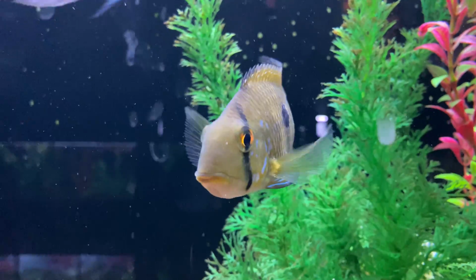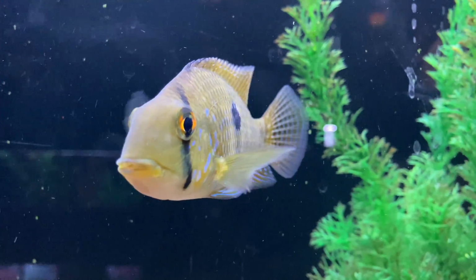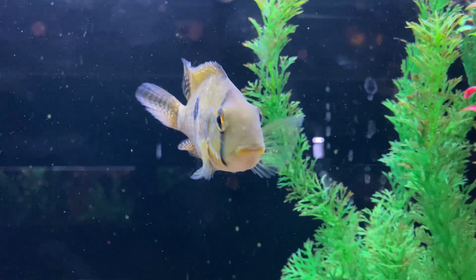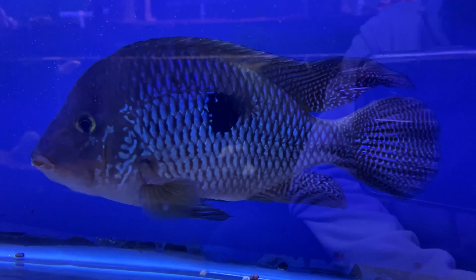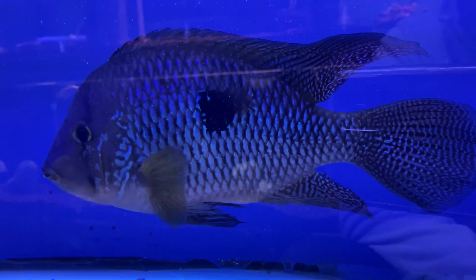But in summary, Geophagus brasiliensis are beautiful South American cichlids that get amazing color and demonstrate some unique behavior. They are very hardy fish that can tolerate a range of environments, and you can mix them with some cool tank mate options if you're careful and do your research. Just have a sizable tank and be ready for a bit of aggression at times, and you will thoroughly enjoy keeping these geos.